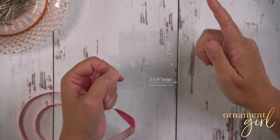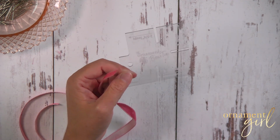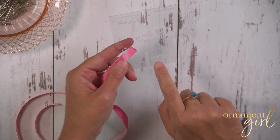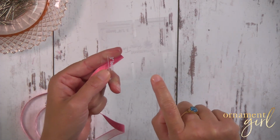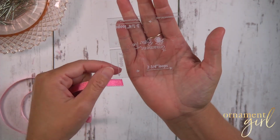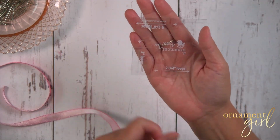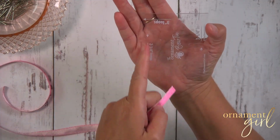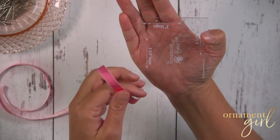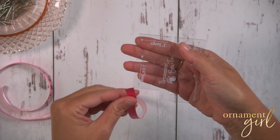Since I did about 3-inch loops on my bottom bow, I want to tier this and make it a little bit smaller since it's going on top of that one. So I'm going to go for the 2 3/4 inch size loops. I know it's probably hard to read on the video. Here, let me do that. You can see that on all the sides, we've got different size loops available here on this little tool. I'm gonna go with the 2 3/4, and you'll see that on each of these sides, there's a little arrow right in front of the groove. I'm just gonna go ahead and lay this right at that line. There's a line right there above that arrow.